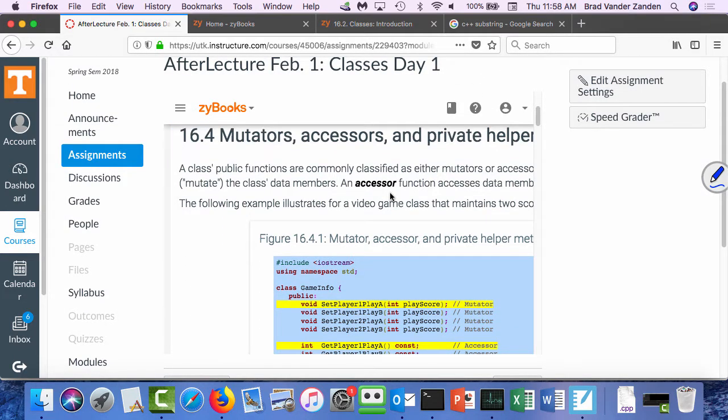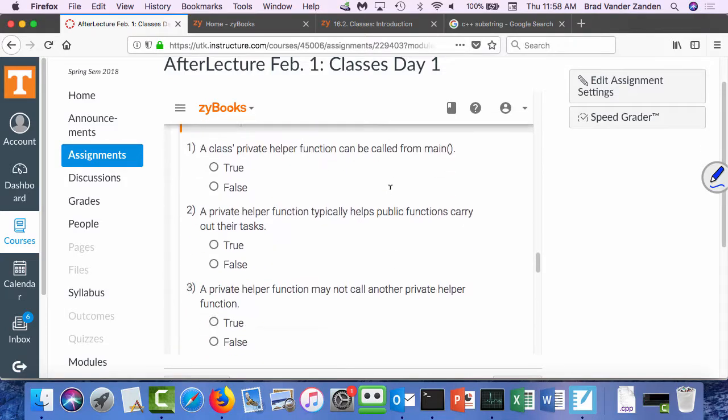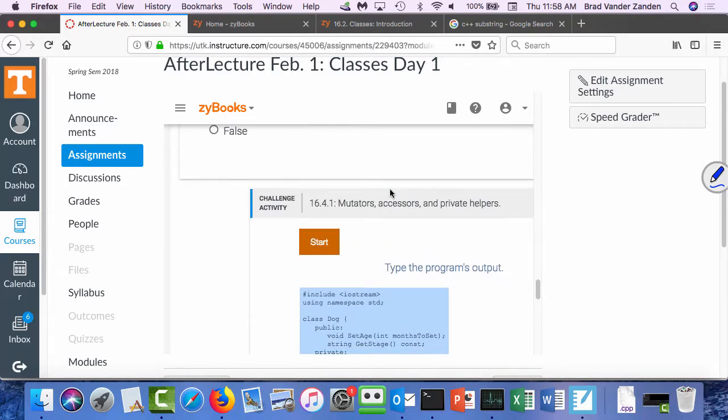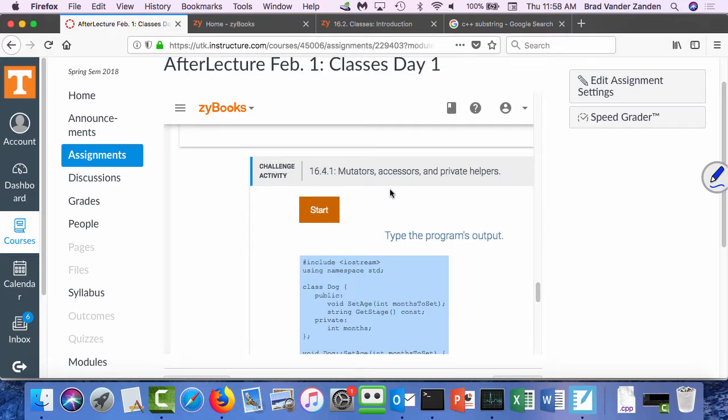So you're going to do the challenge activity in section 16.4, which is asking you to read some code and type its output. So I'm going to give you about 5 minutes to do that.